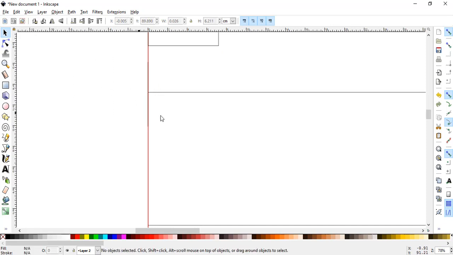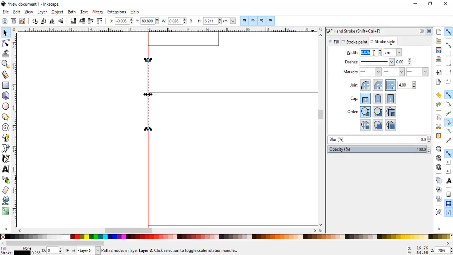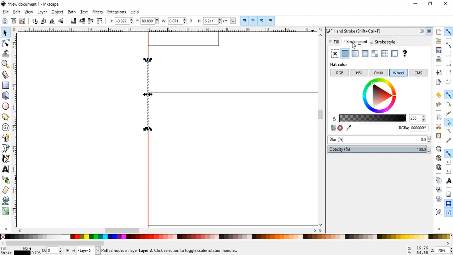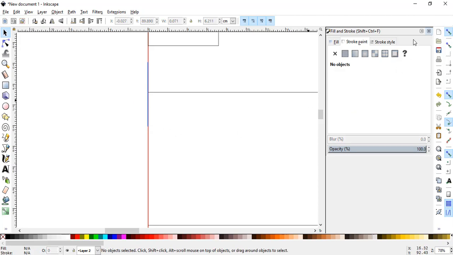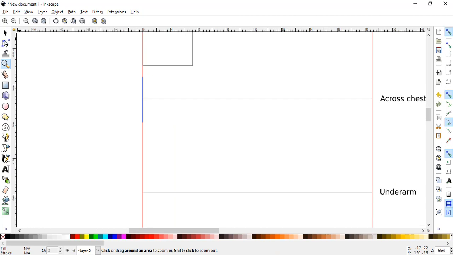And I'm going to stick him on there. In fact, again, let's change him again so we can see him. So we'll make the stroke 2, and we'll change the colour. I don't know, maybe it'll be blue this time. Should we make it blue? There we go. It's blue this time. Get rid of that, press the X. Zoom out a little. There we go.